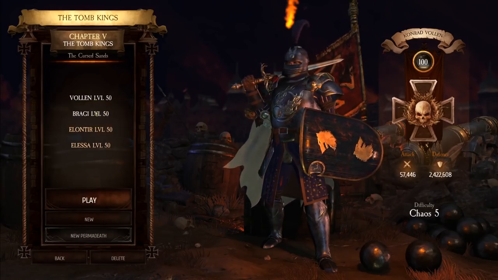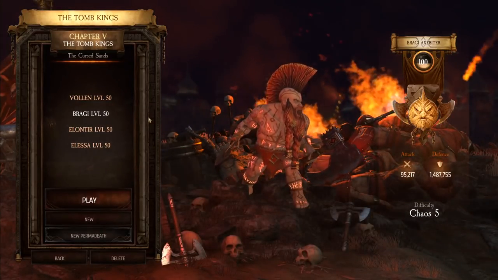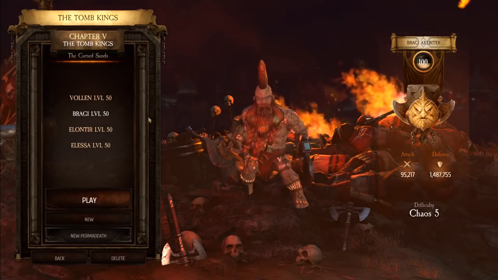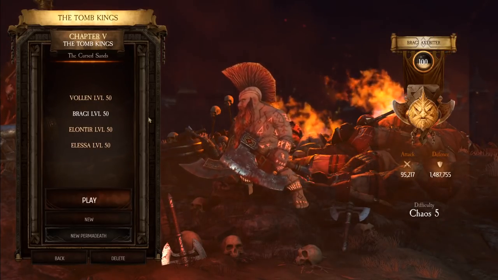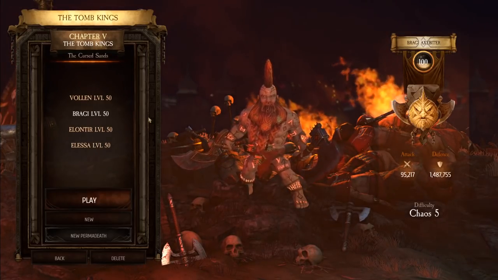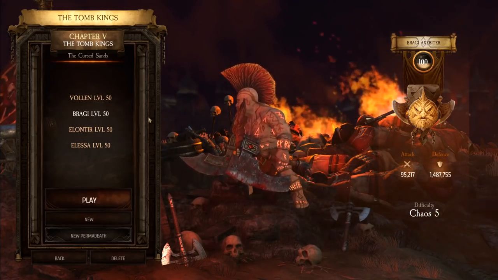Now the next one here is Braggy. He is going to be your Dwarf Slayer, definitely a melee brawler, and he looks badass. Like, look at him. He's just covered in runes. I really love the aesthetic of this dude because Dwarf Slayers are one of my favorite dwarf characters, period, and I really love the aesthetic of these guys. These are obviously all maxed out to level 50, so you can see what they look like on the top end, but you can still look cool at level 2. I mean, that's a pretty good progression.